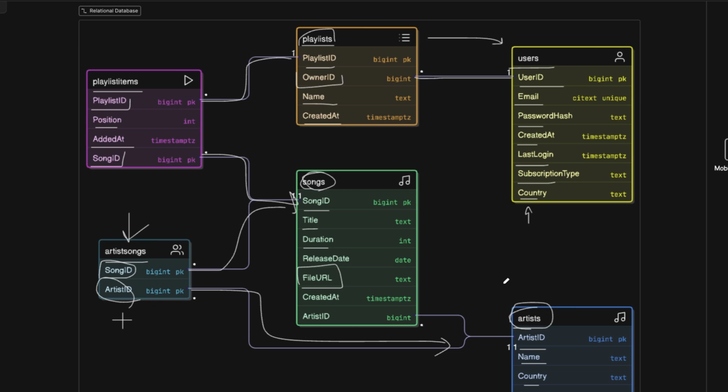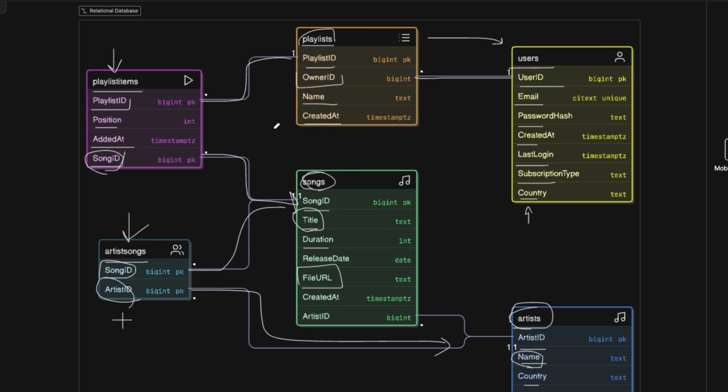And once the database grows, we'll need to also add indexes for the important properties here, which will be the frequently accessed columns. And in our case, we can, for example, index the title in the song table. We can index the name in the artists table. And we can also index the song IDs in this join table, where we'll be joining the playlists and songs.